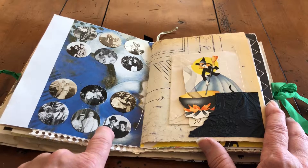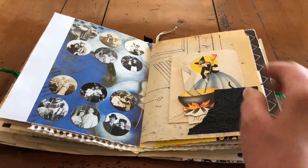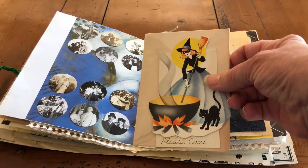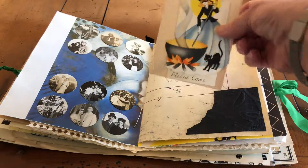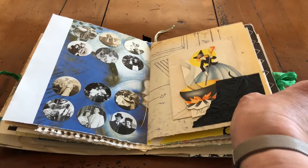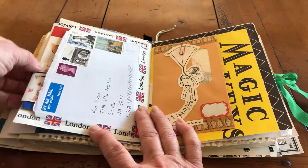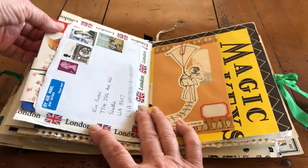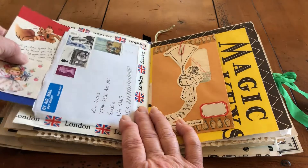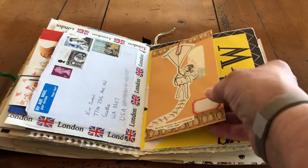This is Woody and Vera — I've put them in a lot of my journals because they're just a really wonderful couple, so in love with each other. He gave her greeting cards for every occasion throughout the year, even Mother's Day even though they didn't have children. This is a party they were invited to — they were quite social. I bought about five or six of her aprons because she's quite the entertainer. They had a guest book; I bought the guest book. I bought aprons which I sold in my Etsy store, plus some greeting cards.